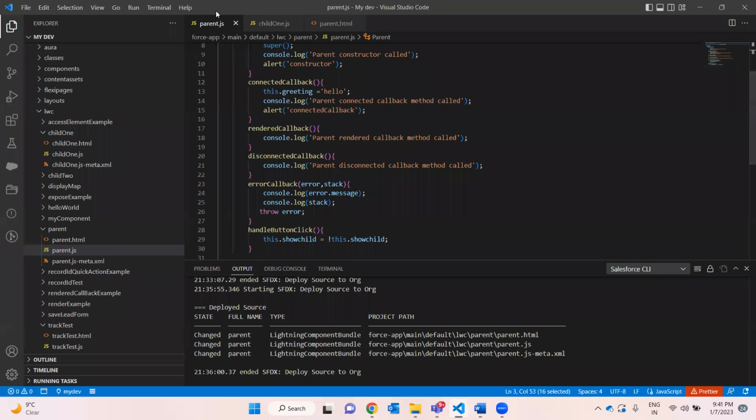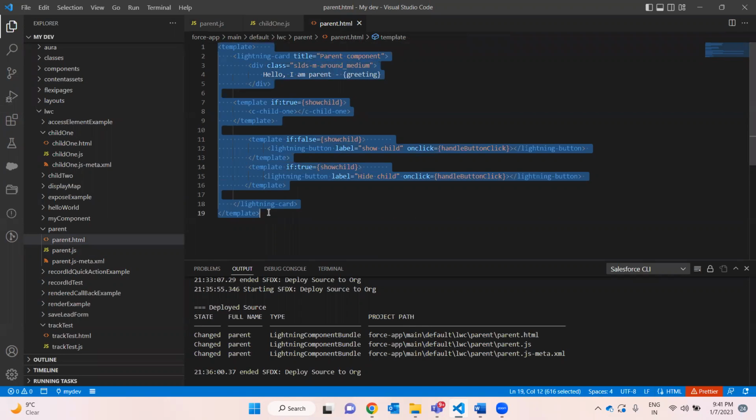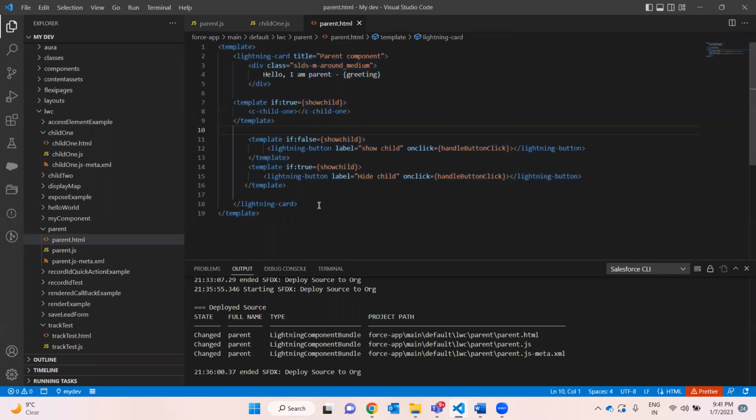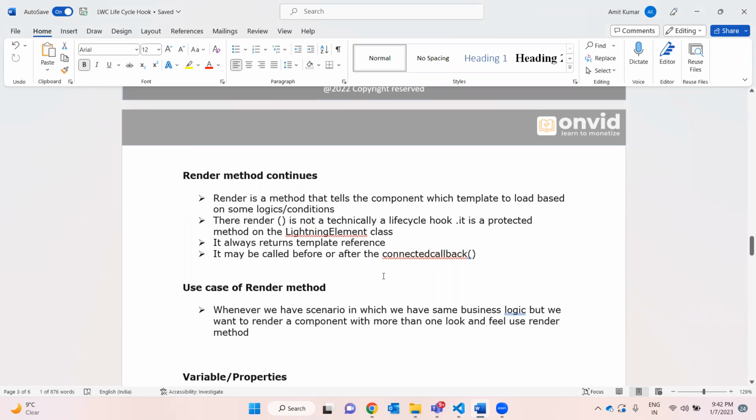Template means HTML content, whatever the contents in the HTML are. So it will return the template, and it may be called before or after the connected callback. We will see this.